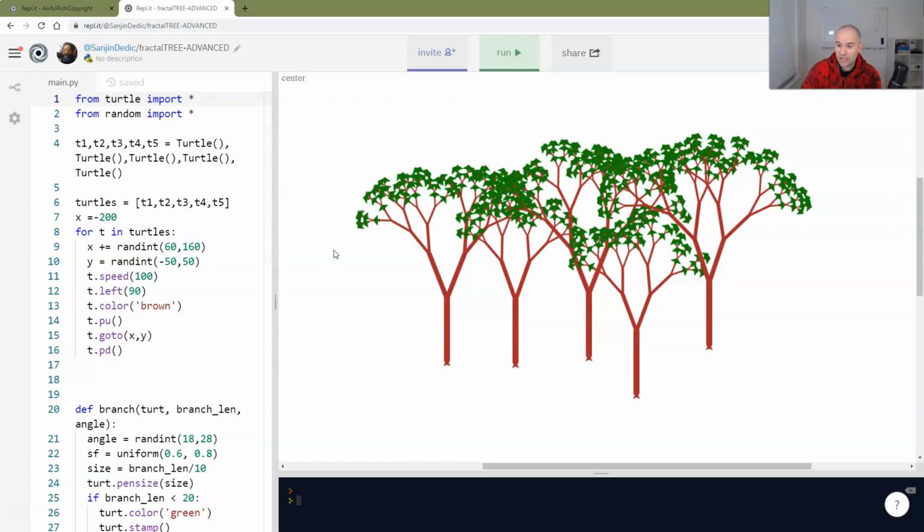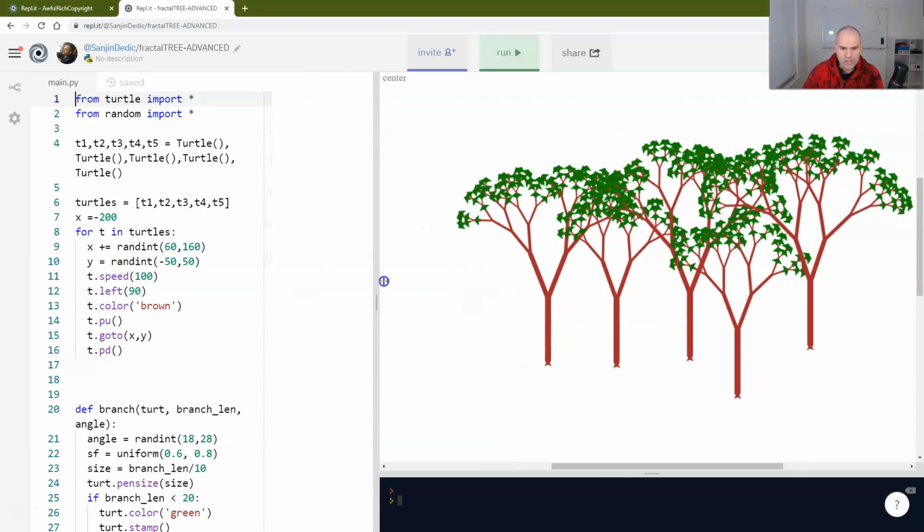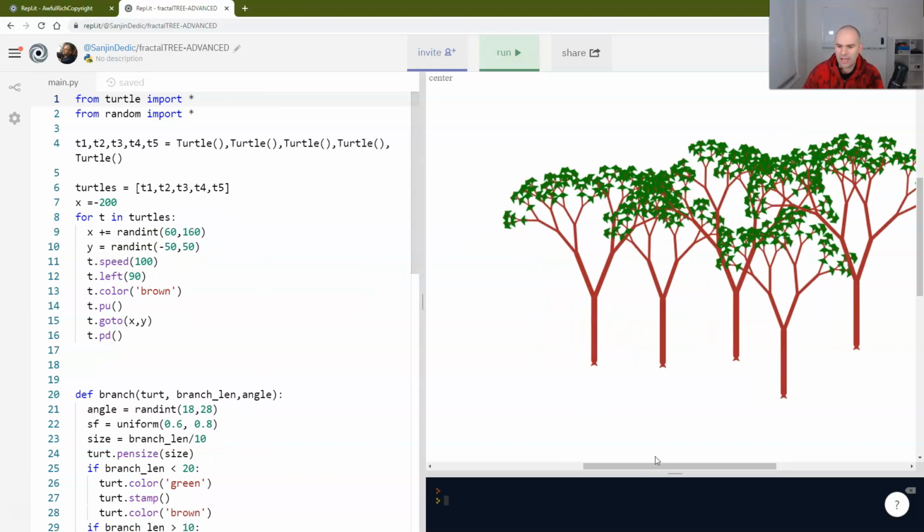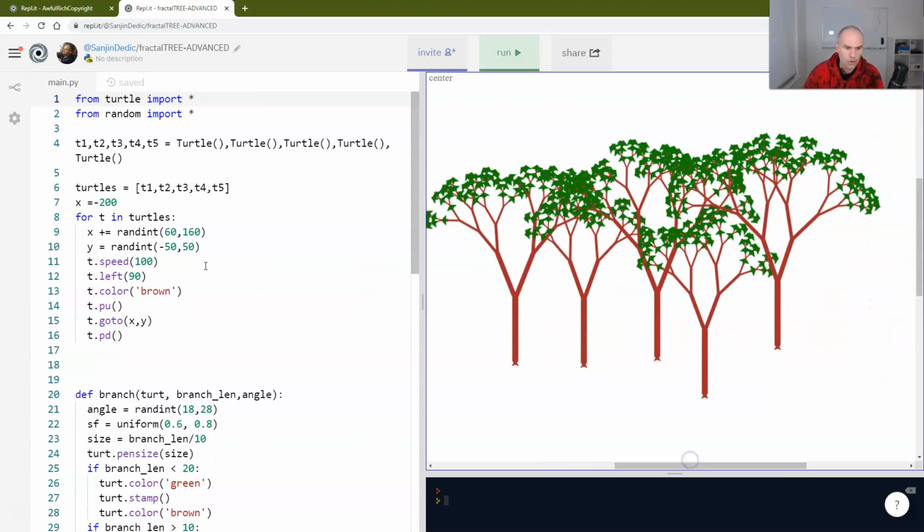So this is going to be all about fractals and Python turtle, and by the end of it, which I think is going to be less than 20-25 minutes, you're going to learn how to draw a fractal tree forest, leaves and all. So just a couple of quick features and look at the code here.